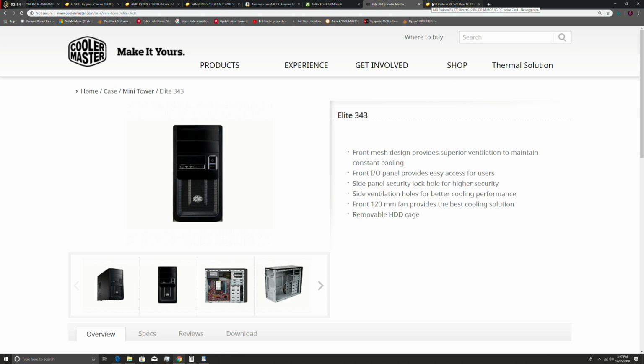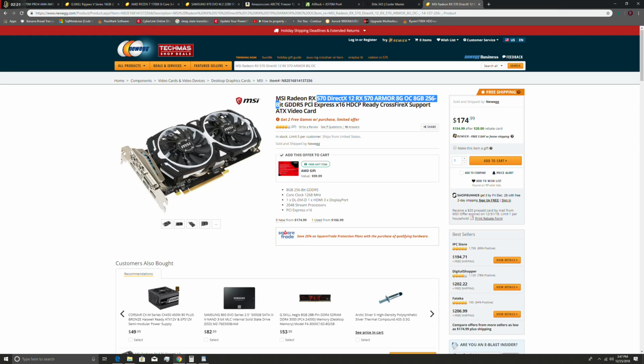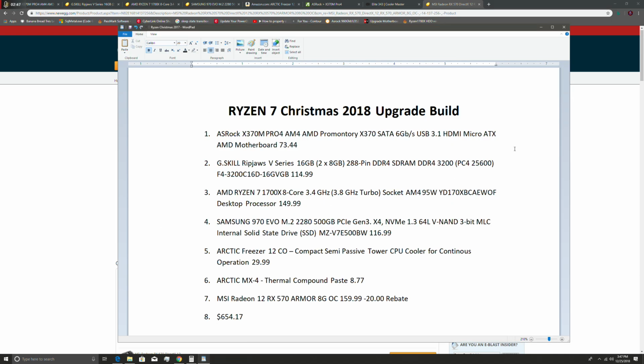So the first thing I did was, back in October, I was like, I'll take my decommissioned computer and I'll put this RX 570 graphics card, $154.99 after the $20 rebate. Originally I bought mine from, I think it was Amazon Prime, and it was $179 at the time. So we'll look at my parts list here. Yeah, it was $159.99 with a $20 rebate, and I got Assassin's Creed Odyssey with it.